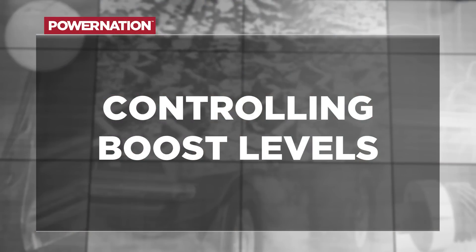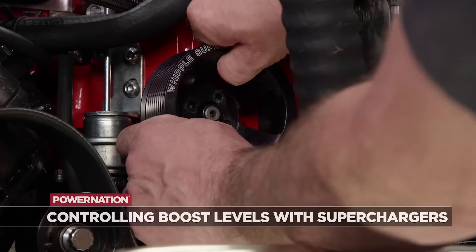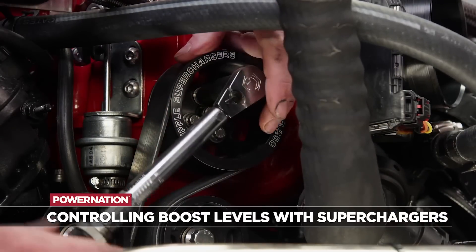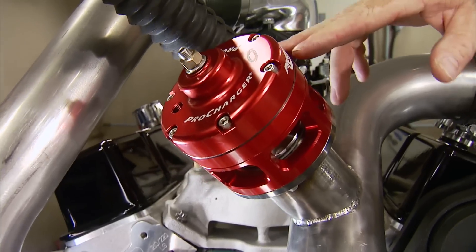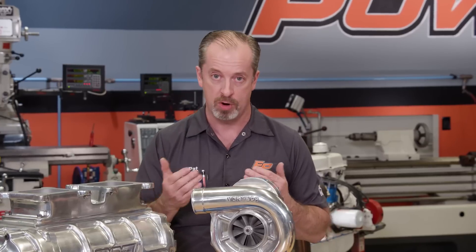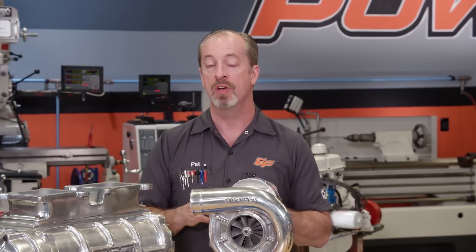Now that we are developing boost, we have to find a way to control it so we don't harm the engine. The way these type of superchargers do it is by pulley size or a bypass valve. The pulley size determines how fast the blower spins with the engine, so with a given engine size, the size of the pulley and how fast it spins the blower will determine how much boost it can produce. A bypass valve runs the boost up until it develops enough pressure where it bypasses, so it won't create any more pressure. On engines you are very worried about, you can have burst panels in the blower itself, so if you have some sort of catastrophic burst in the induction system, it doesn't eject the blower off the vehicle.